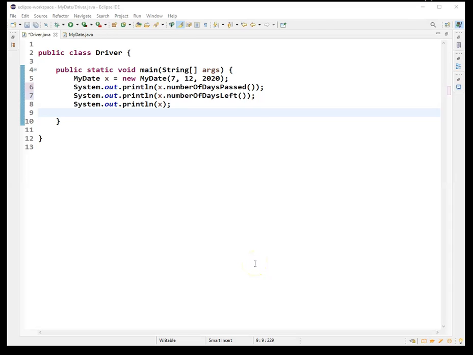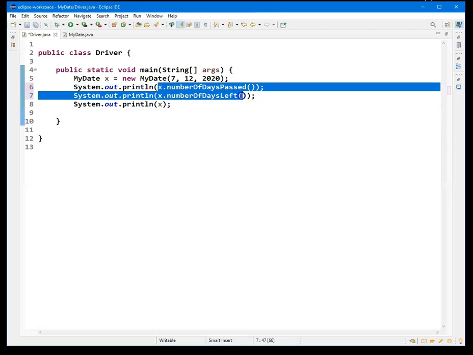Video in the series on the MyDate development code, and I think there'll just be one more video after this, and then we'll be done with Chapter 9 videos. We can continue with the next chapters. Now I'm going to leave you with the main driver here. I talked about these particular methods here.